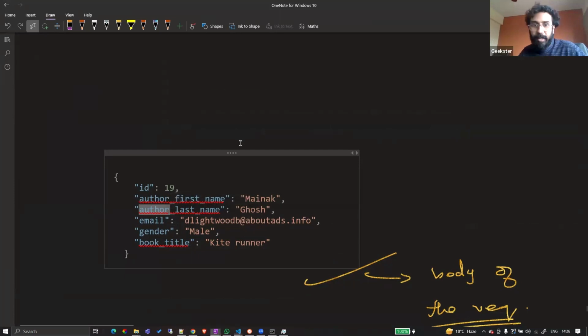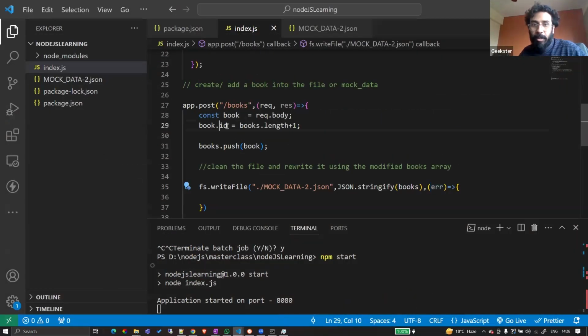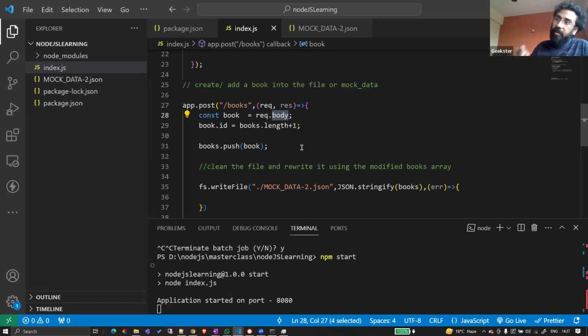The only thing that I'm doing is updating the ID because I cannot depend on the user's ID's value. How would they know what should be the unique ID? I'm only manipulating that. Rest everything is exactly what the body is. In reality, is the whole data rewritten in the file along with the new data, or is it just appended to the previous data? In reality, we use databases, so it is appended. Right now, I cannot append it inside the JSON or the array, so that's why I'm doing it like this.